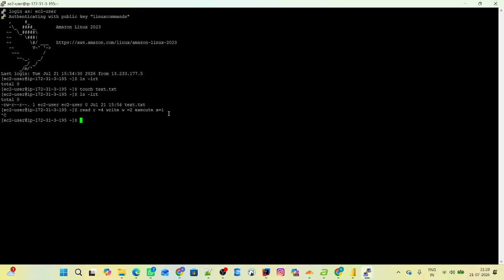Currently the owner has read and write permission, and group and others have only read permission. For example, I want to give the execute permission to text.txt. How can I give the execute permission to that one? chmod.